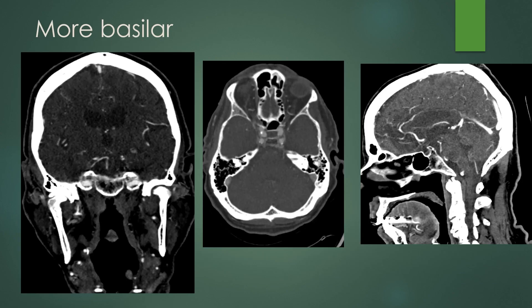The basilar artery can have thrombosis or areas of narrowing. In this case, there was partial occlusion of the mid-basilar artery on CTA. You can see filling of the distal basilar artery but no filling at the mid-portion — appreciated well on the sagittal view as filling, no filling, filling. On the axial view through the area of severe stenosis, there appears to be a tiny bit of flow, almost like a string sign, which is easier to confirm on conventional angiography.